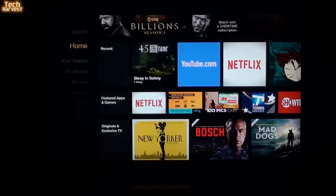So as far as content is concerned, your basic streaming content is on this device. You can use Plex. You have access to Hulu Plus, Showtime Anytime, HBO. All the streaming content is pretty much available here. So as far as I'm concerned, the content that's available on this device is a definite pro.